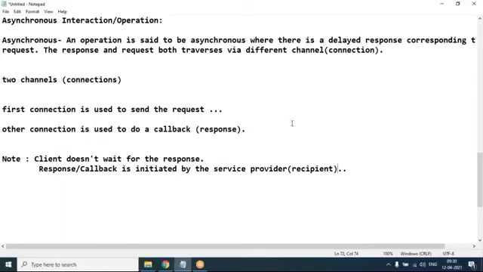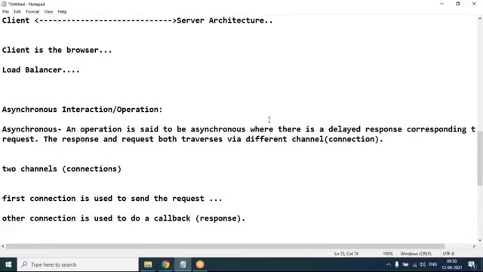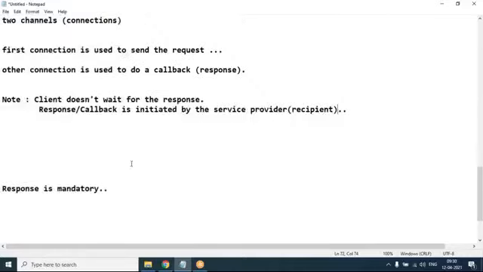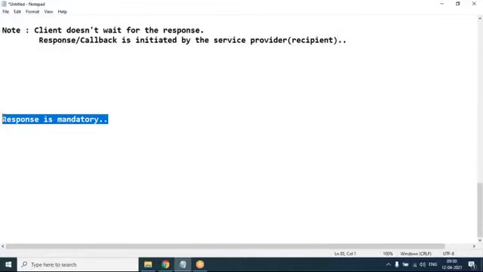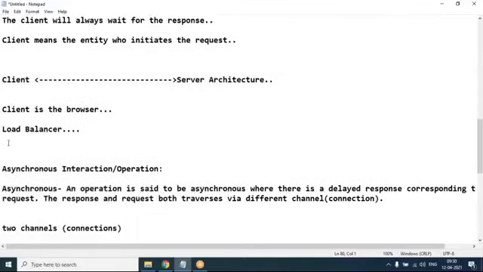Is there any doubt around synchronous and asynchronous? If somebody asks you what is synchronous and what is asynchronous, do you understand it? Yes, all clear. Very nice.